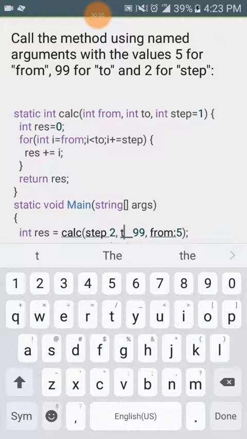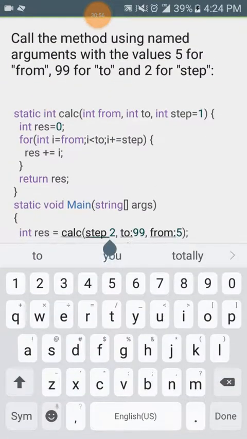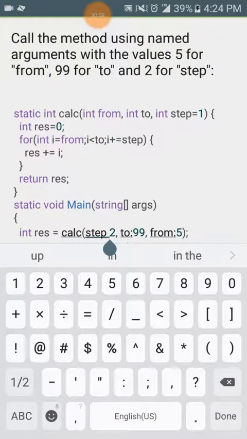From colon 5, to colon 99 and step. This is driving me nuts.